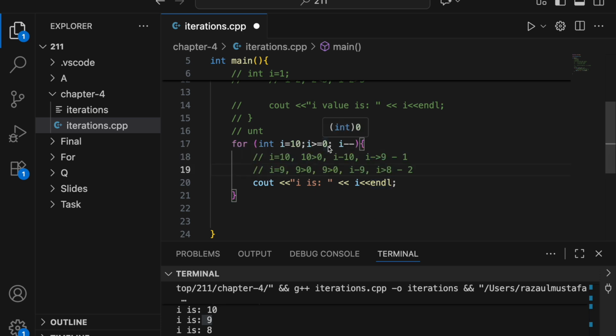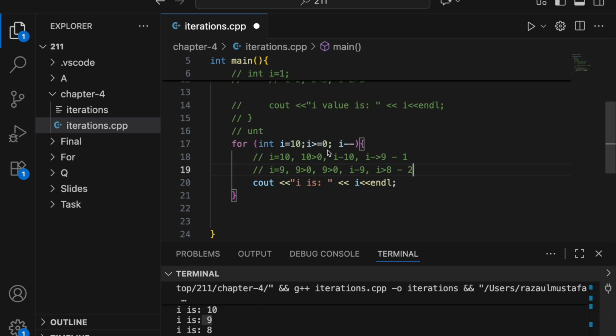Then we have the third iteration. 7 greater than 0, true. 6 is greater than 0. 5 greater than 0. And then we have 3, 2, 1, and then it will become a negative number. A negative number will not be greater than 0, false, and the loop will stop.